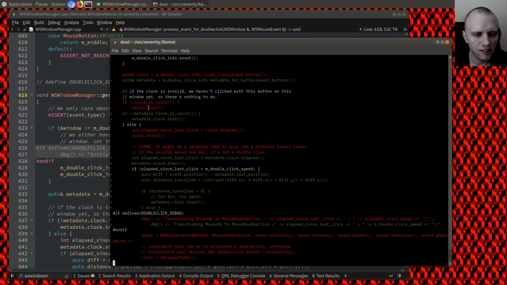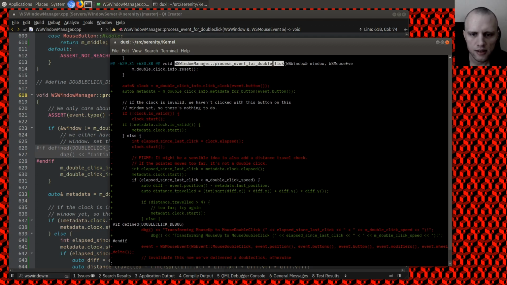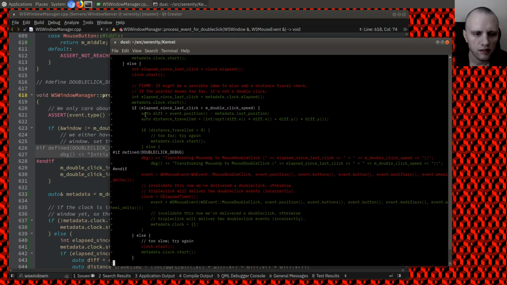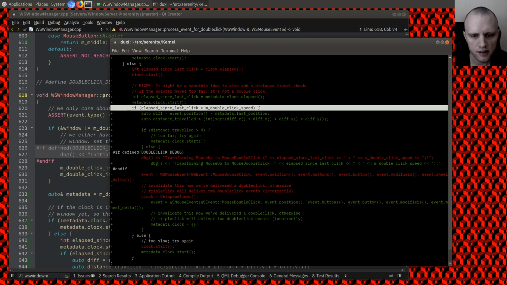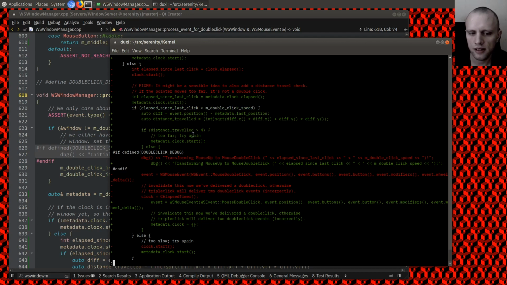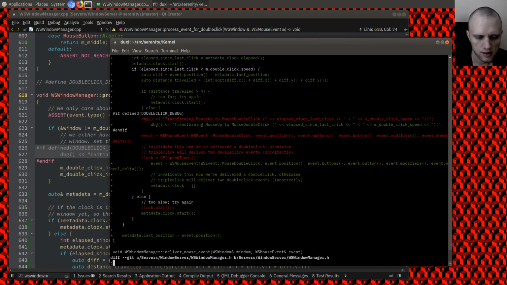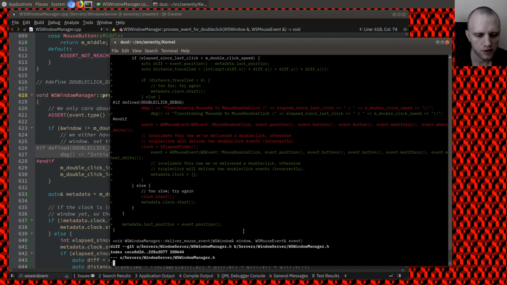And then here in the click handling code, process event for double click, if we think that something was fast enough to be a double click, we also look at the distance traveled and check. If it traveled more than 4 pixels, then we consider it too far apart to be a double click. Other than that, it's just business as usual. And then we remember the last position when we exit. So I think that's good.